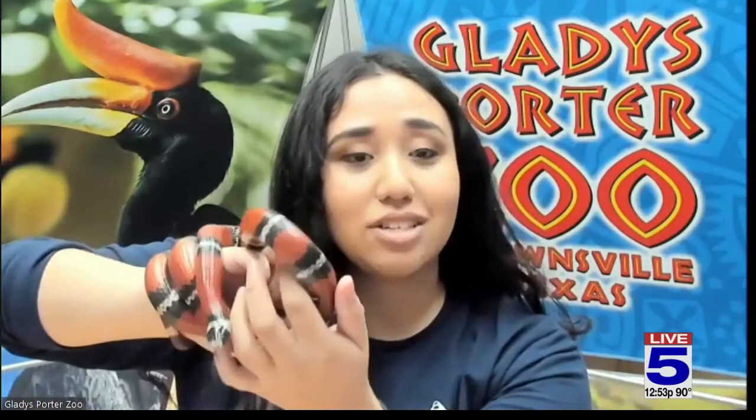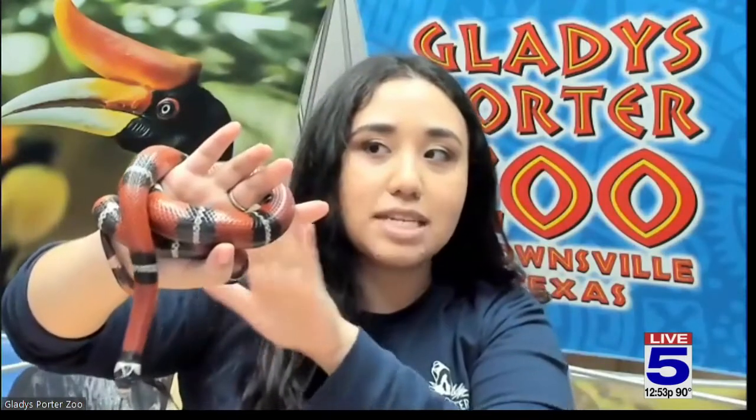What's a rule of thumb for people in identifying a milk snake versus a coral snake? So if you notice on Leche here, the red and the yellow bands do not touch. They would in a coral snake, and a coral snake is venomous. They're typically not gonna just strike at you. If you see any snake with red and yellow, a lot of people probably aren't gonna look that close to figure it out. If you leave it alone and just step away, they're probably not gonna do anything to you unless they're scared, so if you just leave them alone, they're fine.